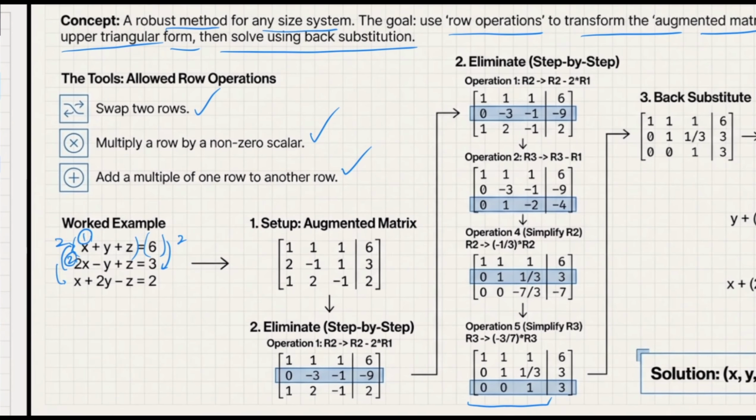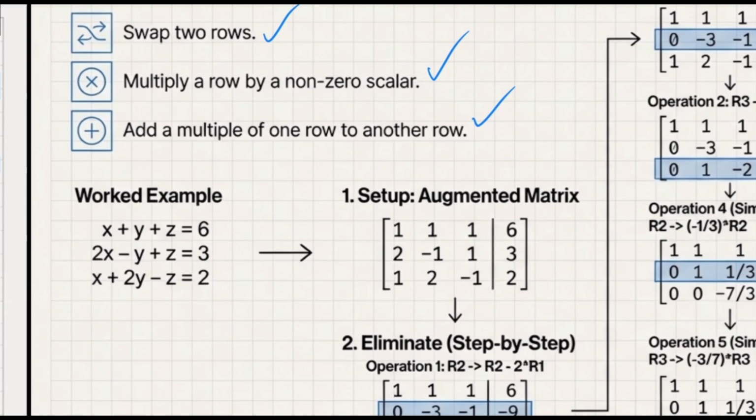Imagine that I have something like this, and I'm going to prove my word using a 3 by 3 system. So what is that? x plus y plus z is equal to 6, with 1, 1, 1 coefficients. 2x minus y plus z is equal to 3, so 2, minus 1, 1. x plus 2y minus z is equal to 2, so 1, 2, minus 1. So finally, I can write it down like this. This is going to be my A. This is going to be my answer.